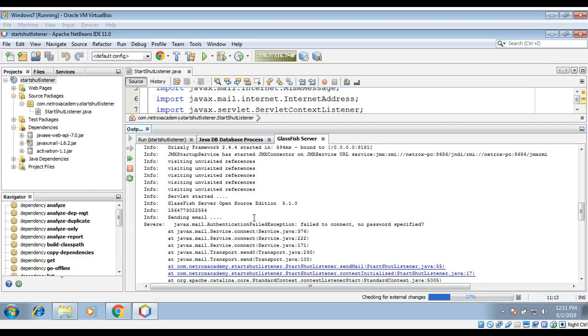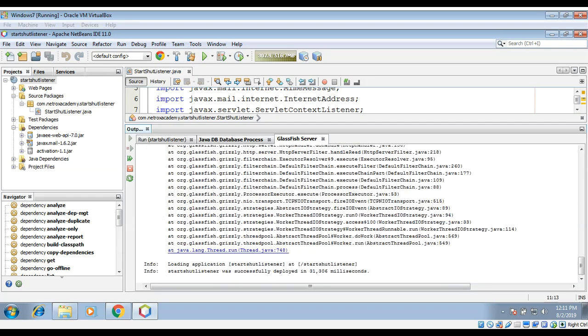Here you can see when our application started and our listener tried to send email. Because I have the password empty, that's why the connection failed. So you can add your Gmail username and password and try with that. And now I'm just gonna stop the server.